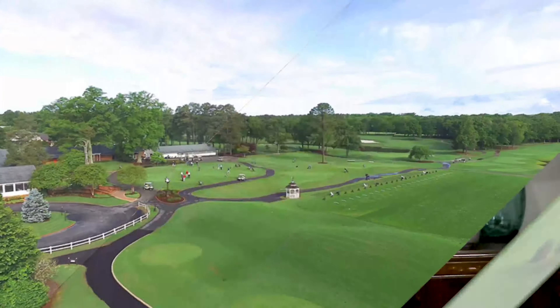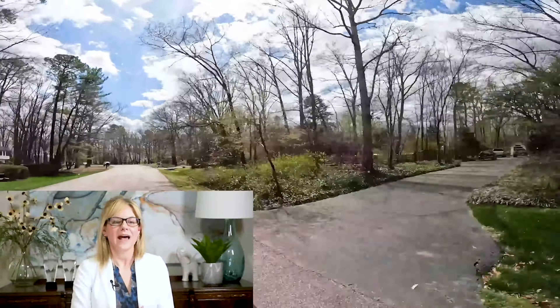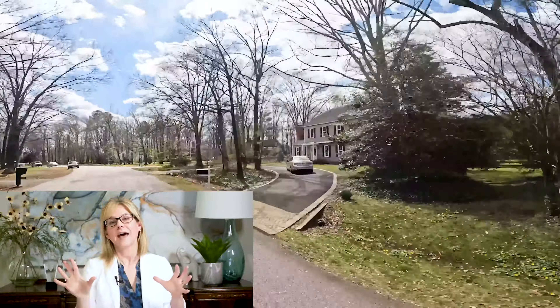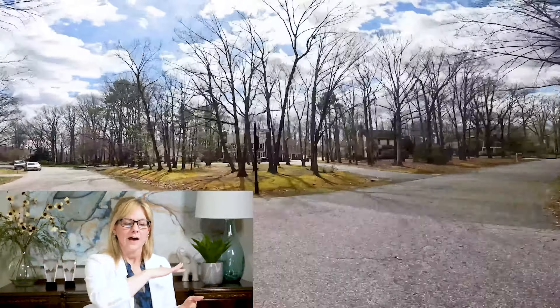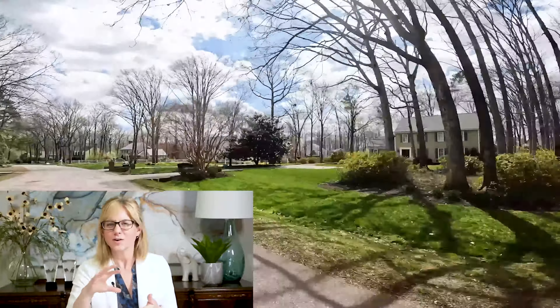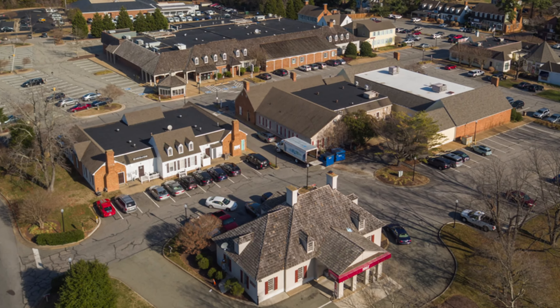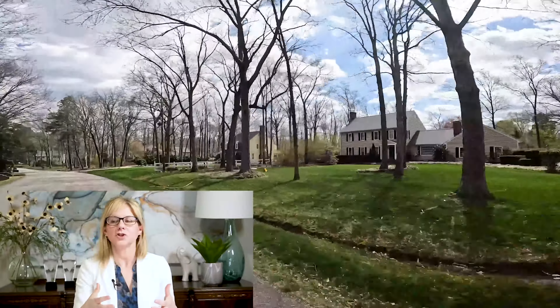A great thing about this community is you do have a golf course, which is completely separate — but it just adds to the feel of the neighborhood. I don't play golf, but I like how it shapes how a neighborhood is. If you want to be really central to things but have that kind of private, very Northern Virginia feel with little boutique-y shopping centers right there, Salisbury is a great spot. They've added so much to the Midlothian Turnpike Quarter very close by, so you have that neighborhood community feel — you don't feel like you're in the middle of everything, but you're literally a hop, skip, and a jump from everything you need in Midlothian.